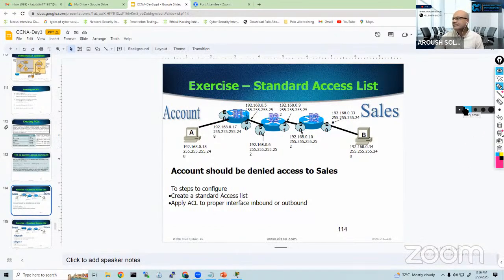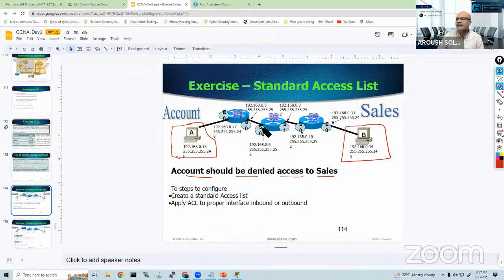See, guys, let's say I take this. Now, accounts should be denied access to sales. This is my accounts PC, and this is my sales PC.